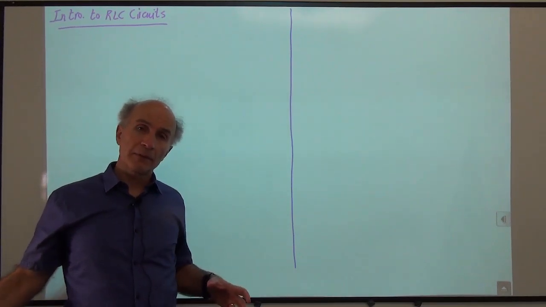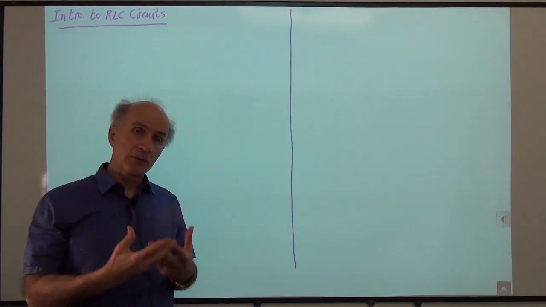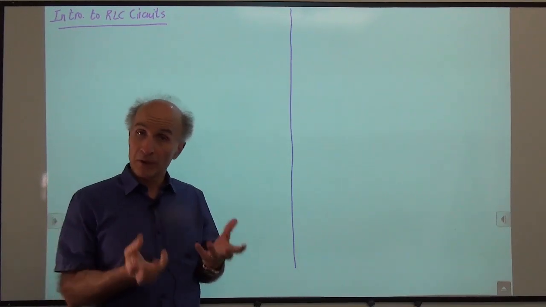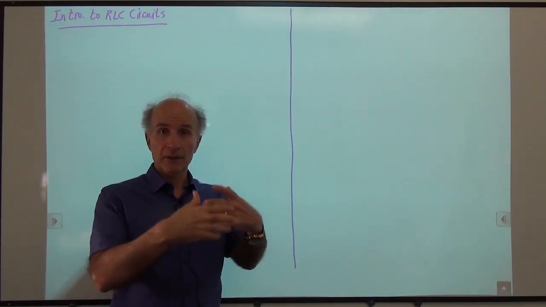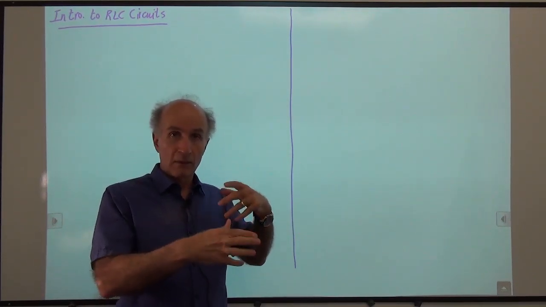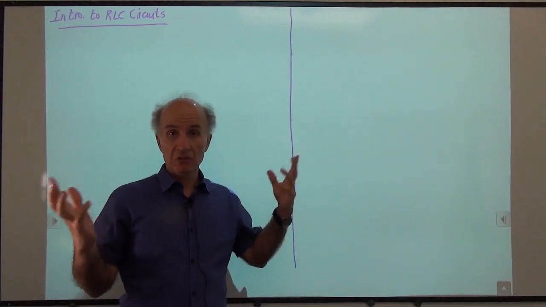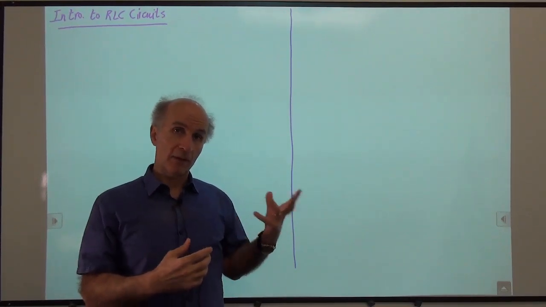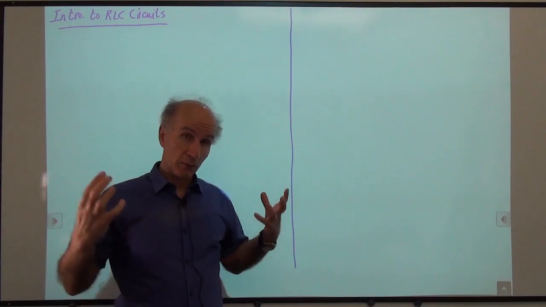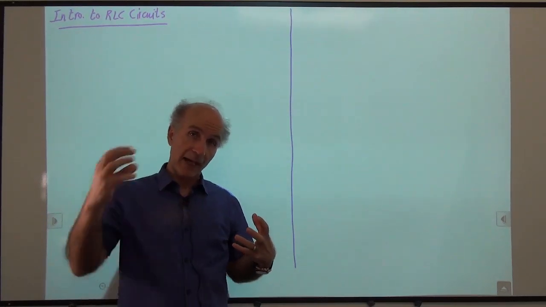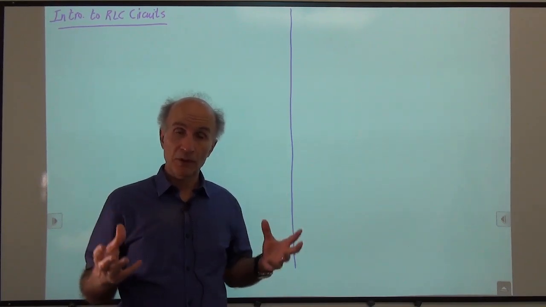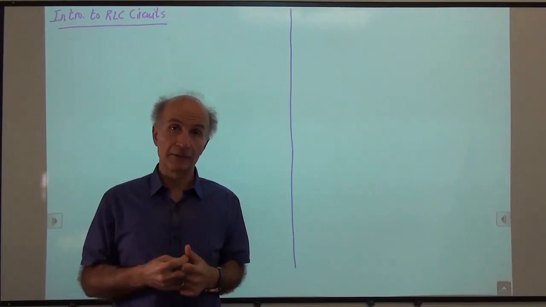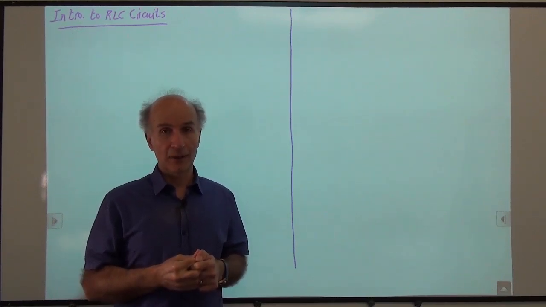So what you might have observed is that as we introduce new devices and combine more devices together, we end up with more interesting circuits. If you have only resistors and build circuits out of resistors, they're pretty boring, right? A bunch of resistors and voltage source or current source connected to each other, sort of interesting, right? But once you have a resistor and a capacitor, the situation becomes more interesting. Once you have a resistor and inductor, it's also interesting. And so we would expect that once we have resistors and capacitors and inductors in the same circuit, the situation becomes much more interesting and probably much more useful, much more representative of what happens in real life. So that's why we want to study RLC circuits in great detail.